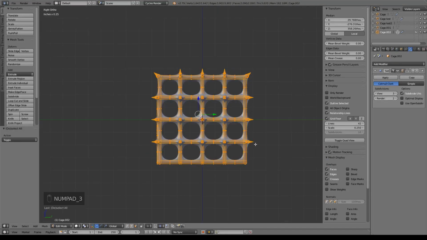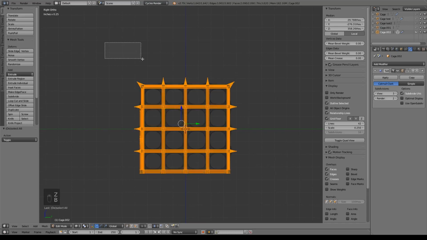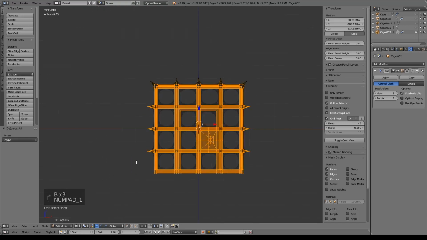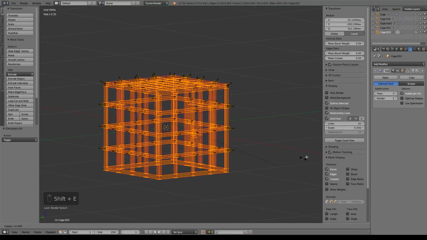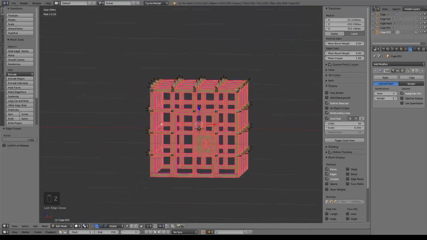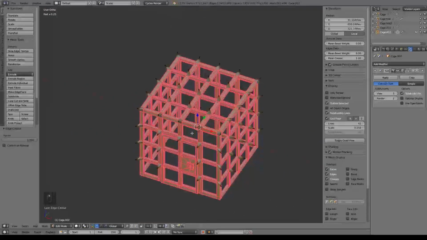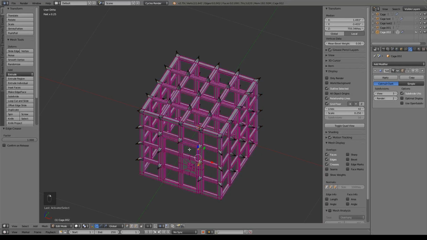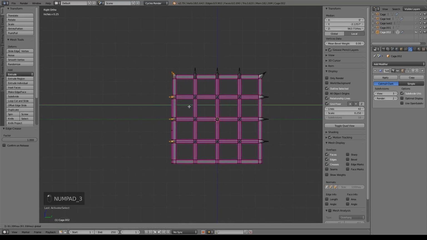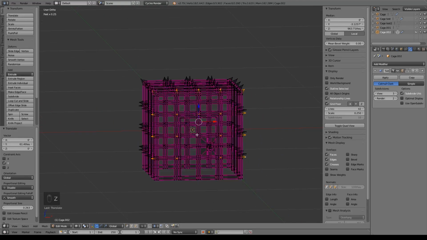So what we'll do is we will have to sharpen the cage itself back up, but we'll want to deselect our rivets. So grab these, go to vertex select, wireframe, deselect those. And any other points. Shift E to be just like that. And to actually make them look more like rivets, like I said, we will want to shrink the points down. So you'll have to grab every point. You could either just size it manually to see where you would want it. Let's say you wanted to do it that way. You could just grab these. Go into side view, pop them down, and then you could go from there.